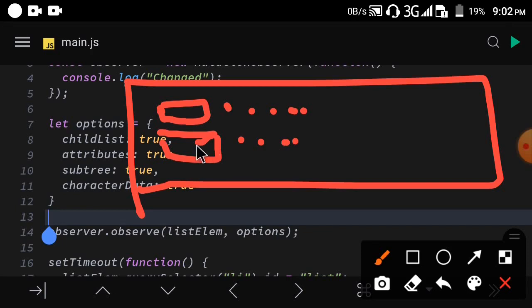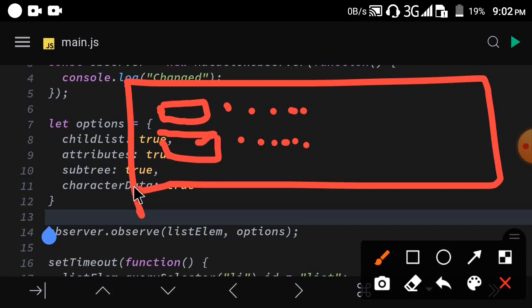The li itself is an element, so when it's removed like that, if we want to detect changes, as we set this child list here to be true, it's going to detect the change that we actually removed the li. But for now, if we also want to detect that we made changes to the content of each of these li, we have to set this character data to be true.